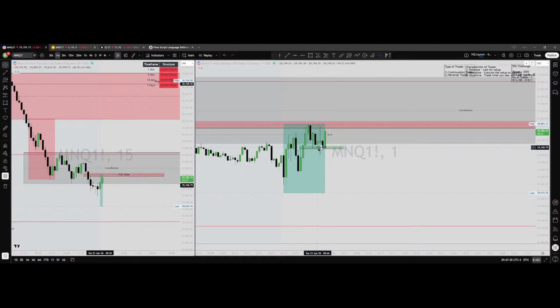This FVG was most likely to hold, as I told you before, because we got a liquidity sweep and V-shaped recovery. This fair value gap was most likely to hold and take out this high, which it did. If the price goes down now, then it's a different thing. So you always have to make sure about these things. If we did not get any V-shaped rejection out of this, then it is highly likely that it is going to take out the high again.